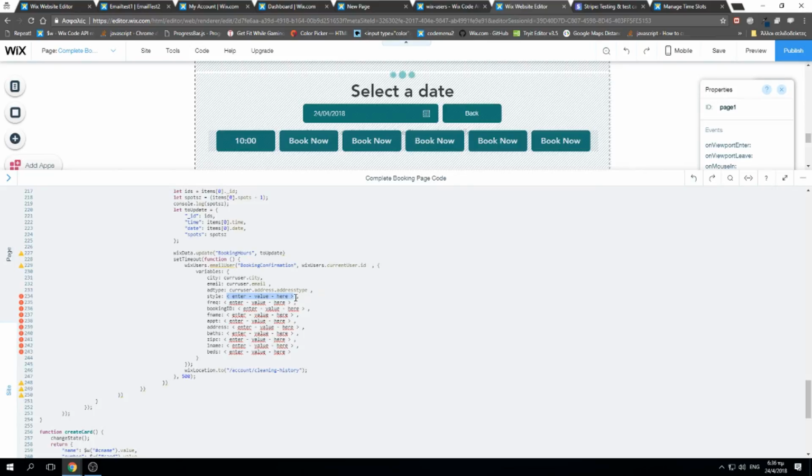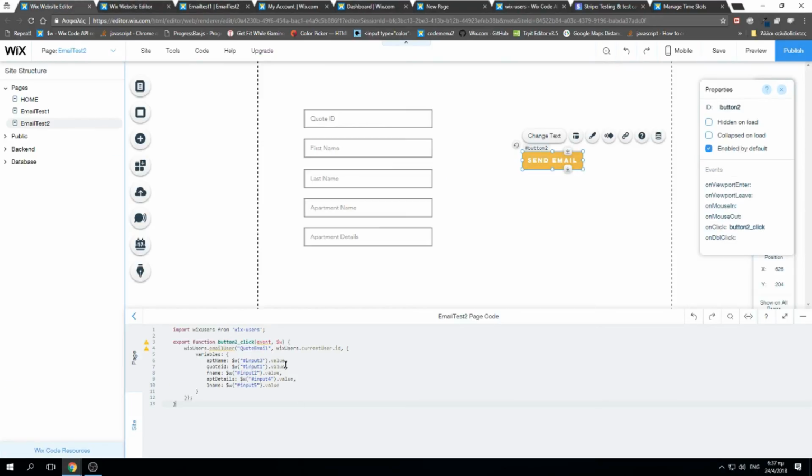The cleaning style, I have it on the booking item, booking.style. Again, booking is just a variable where I have saved some information. You can think of it as the fields in our first example. So this value here, the apartment name, got its value from here and saved it to this variable.